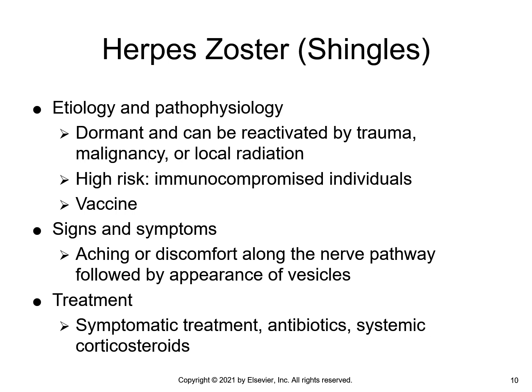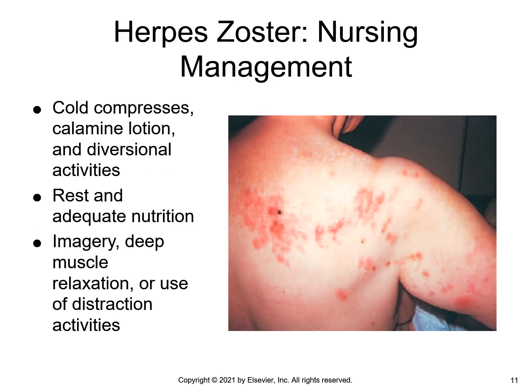Herpes zoster begins with vague symptoms of fatigue, a low-grade fever, possibly a loss of appetite. There may only be aching or discomfort along the nerve pathway with or without erythema. 3 to 5 days after the onset, small groups of vesicles will appear on the skin, usually found on the trunk and spread halfway around the body, following the nerve pathways leading from the spinal nerve to the skin. The care includes symptomatic relief from the pain and the itching, as well as the prevention of a secondary bacterial infection.